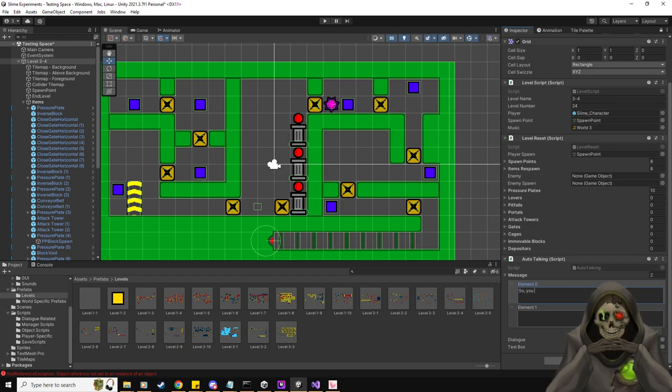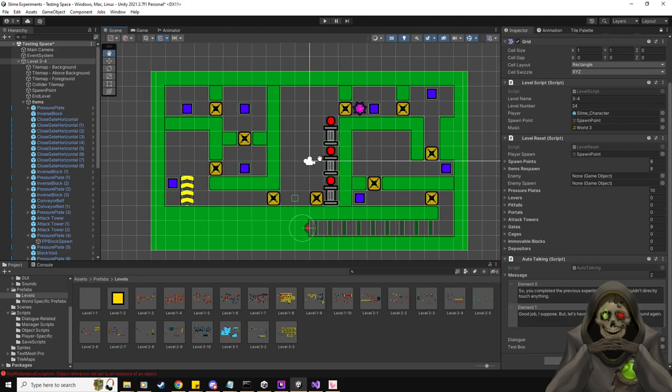So you completed the previous experiment where you couldn't directly touch anything. Good job, I suppose. But let's have you start moving lots around again. Yeah, just some snippy little comment. All we really need from our lovely, lovely narrator guy.